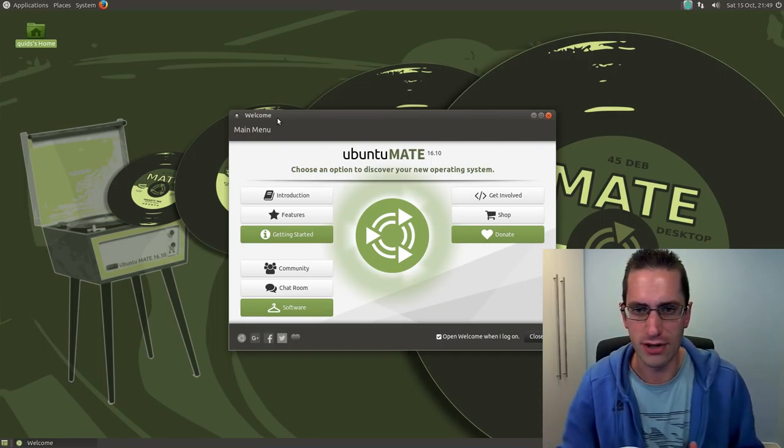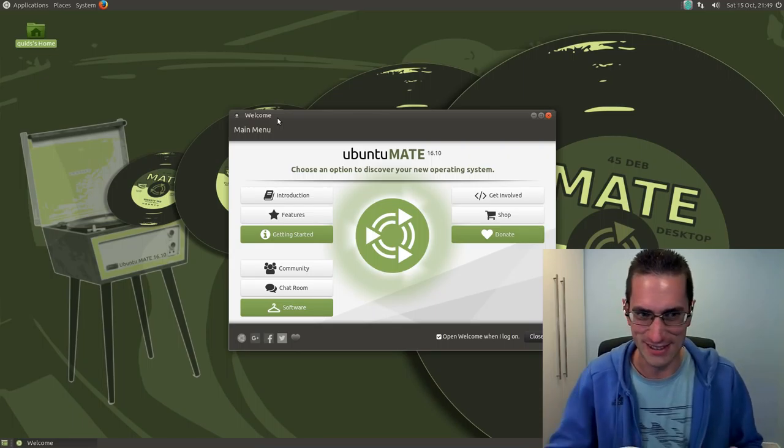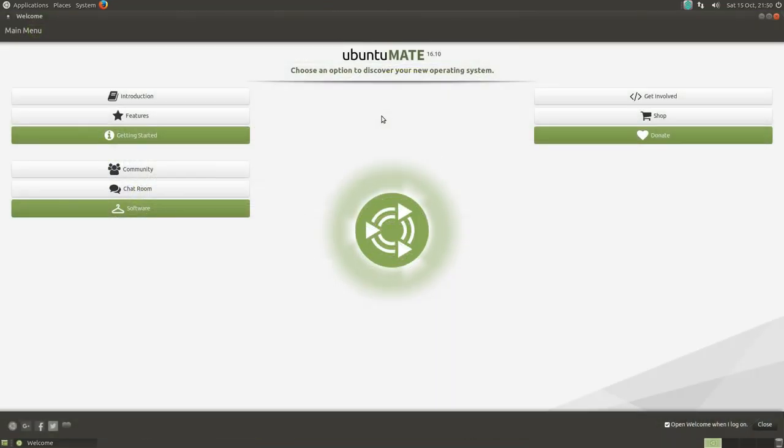And I've seen that they're making progress towards being able to use high-definition displays with MATE, the HiDPI displays. So I've got a lot of promising things to look forward to in future with this distro. But as of right now, yep, it's still good. Ubuntu MATE 16.10 is codenamed Yakkety Yak.